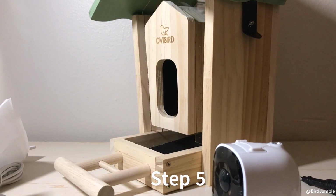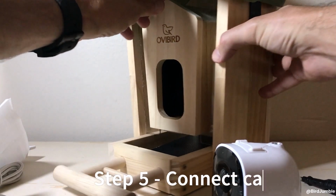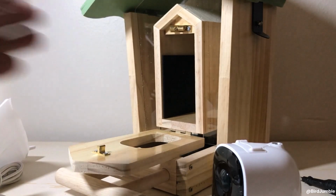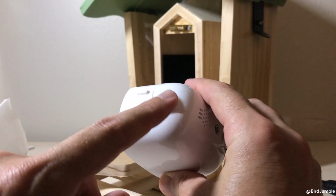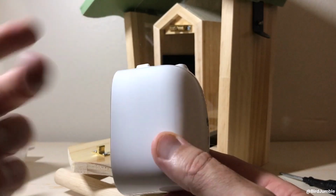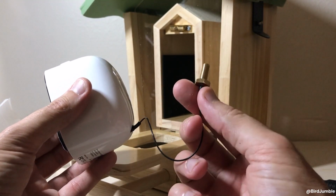All right, so at this point we need to put our camera in and we need to connect the antenna. I wanted to mention that this feeder opens up. You basically have a snap. You have some really nice hardware to open it. Put your camera in. I also wanted to show on the camera you've got a mount up top for a trail camera mount or however you want to mount it, as well as on the back. So if you were wanting to use the camera outside of the feeder, there's a couple different places you can mount it.